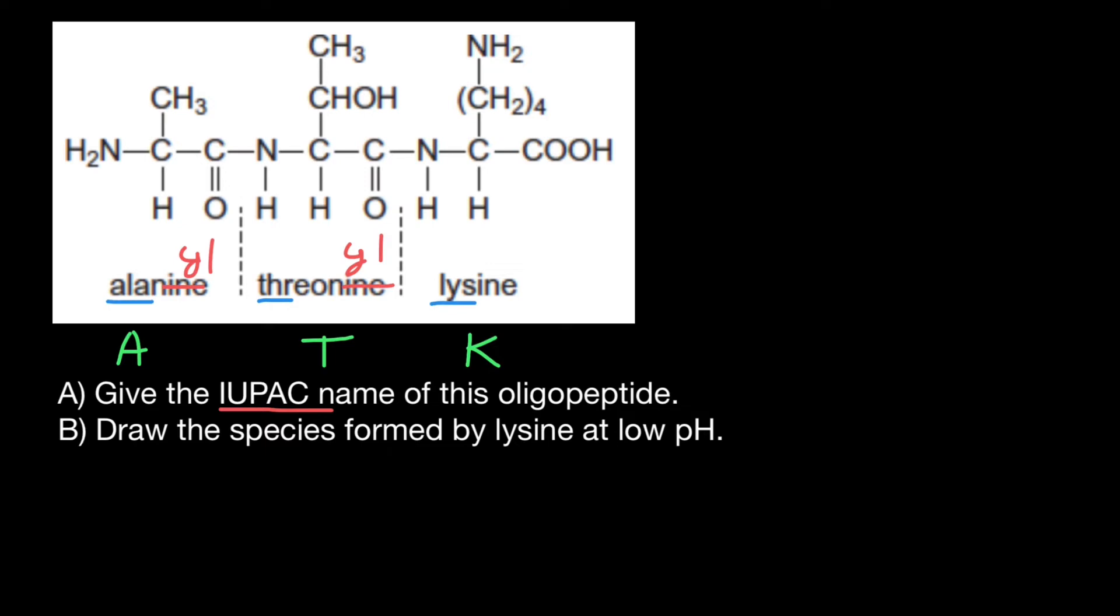So let us draw this structure, this molecule at low pH. So we start with central carbon, which is here. And here we have carboxylic carbon, which, as you see, would be protonated. Here, this alcohol group would have hydrogen. Because in the surrounding space, there are going to be a lot of hydrogens. And we also would have hydrogen group here and nitrogen group here. And instead of two hydrogens here, we are going to have three hydrogens. So one, two, three, hydrogen, hydrogen, and hydrogen. And of course, we are going to have here positive charge.